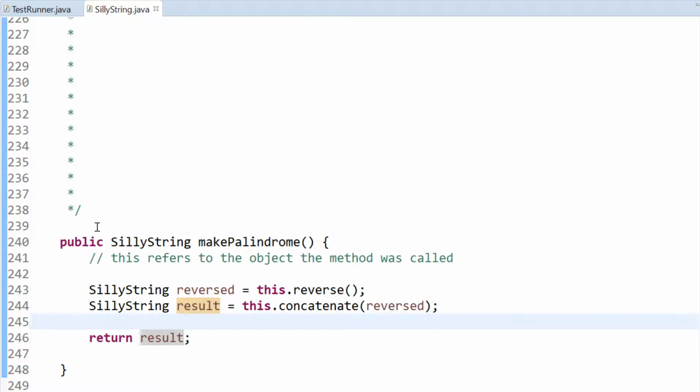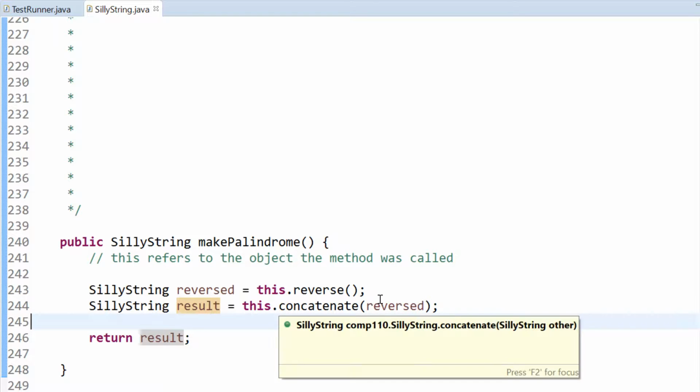So this is an example of how you use this dot to call methods on the same object that a method was called in, and so you can get reuse of the methods that you've written previously. This is going to be super handy in repeat and join and splice when you get there. I want to show one other thing, which is something that we haven't really discussed explicitly.